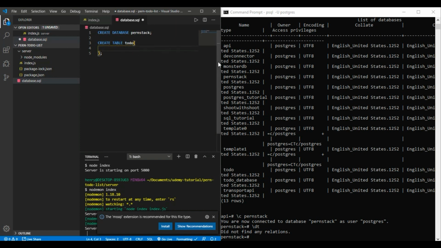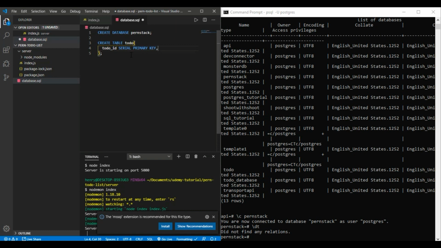Okay, so now that I'm inside here, I am going to first define a unique ID for this todo. And then after that, I want to define a description. So I'm going to do todo_id. You don't have to name it like this. Some people like to just simply do TID. But in this case, I want to be a lot more specific in what I'm trying to do. And then what I'm going to do next is say serial primary key.